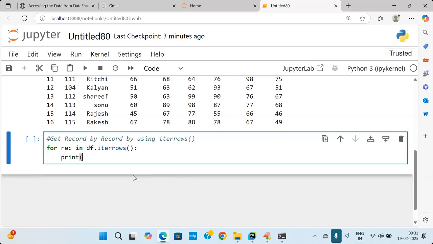Now I'm going to print rec. Like how do you get the data from an ND array? How many ways are there to get the data from an ND array? Why am I going all the way back? Because when you go to an interview, they won't ask only what you read. They will ask how many ways there are to get it. It's a suspense: there are totally 5 ways.